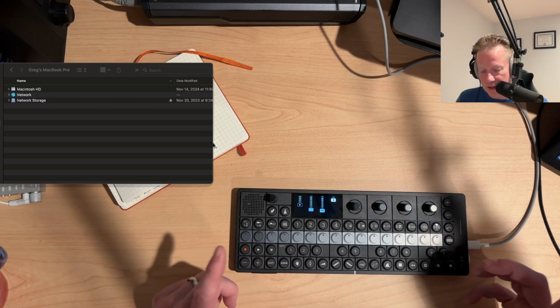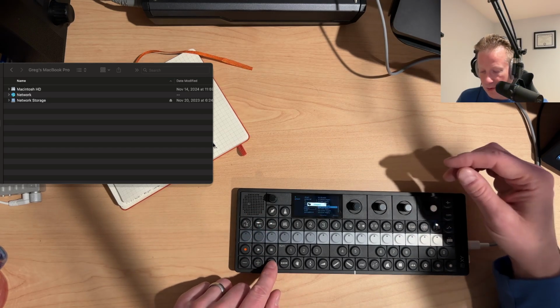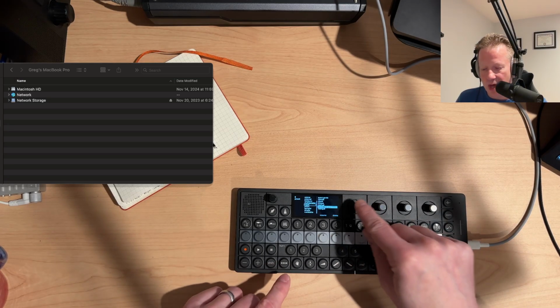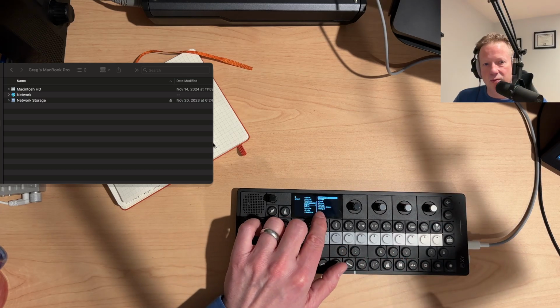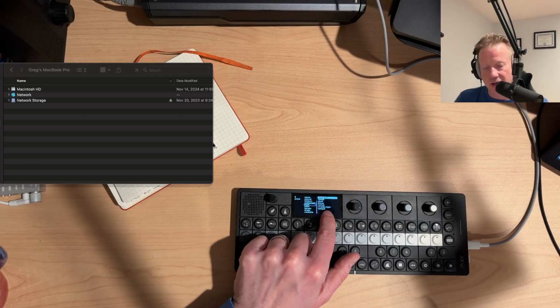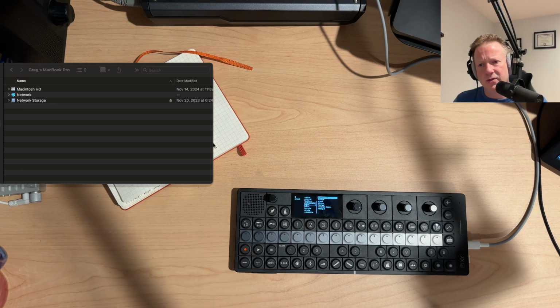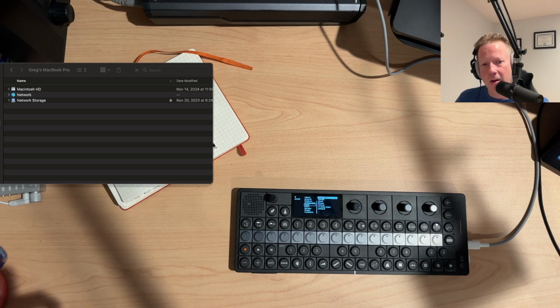If I then decide instead I want to search by a different function, if you hold down shift, you can change between and select between category and engine. If I go to engine, because I've only made this one organ engine patch, it does say nt-rando organ in here, but it doesn't have all those other organ things that I've sampled in. So anyway, that is basically how you put this together.